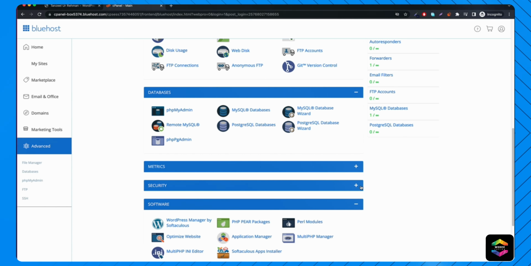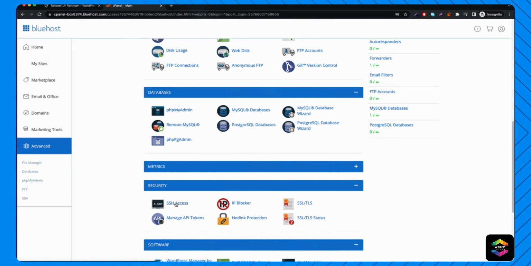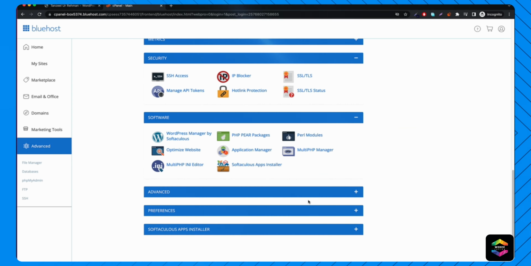And in the security, there are just the server-side security things that are already handled by Bluehost itself, and you do not need to worry about it. The SSL is something that we will have a separate lecture for, so we will understand all about the SSL in that.